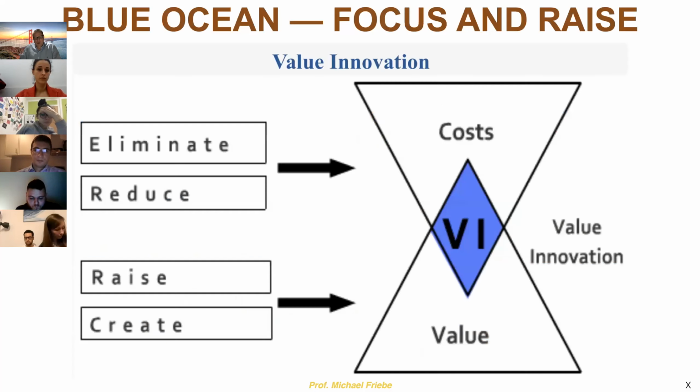Okay. This is Blue Ocean again. So this is that value innovation that I just mentioned. Eliminating and reducing cost while at the same time raising and creating new value, or raising existing value. This is value innovation. It's very, very powerful. Maybe not necessarily in our context right now, but in the context when you are trying to compete with a product in an existing market, in this red ocean market, or you're trying to focus on a particular aspect. Do you remember this easy ejector?